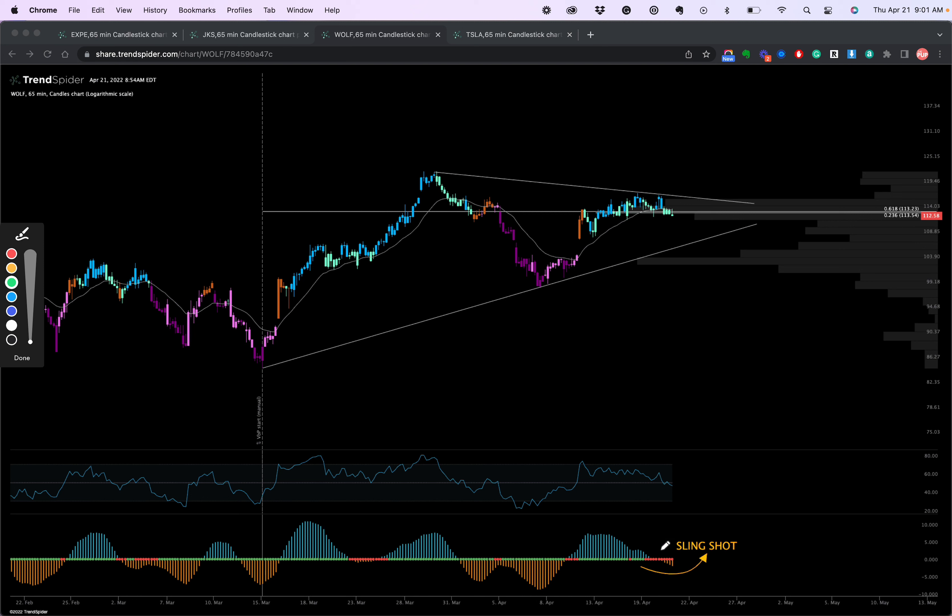Right now we're holding right around 50 RSI, which I think is pretty good. I'm also noticing we're going into a really nice squeeze. Squeeze momentum is going down right now. What I'm looking for is maybe another couple of candles, we go down, level out, and then start to come back up. As it comes back up, do we start to fire? That fire should push us over around 115-116. We have a little Fib cluster here — a 618 from this swing and a 236 from this swing. When Fibs cluster, they tend to act as good support and resistance. If we hold into the shelf for another day or two, we could fire on that squeeze upwards, and I'd be targeting 125 to the upside.